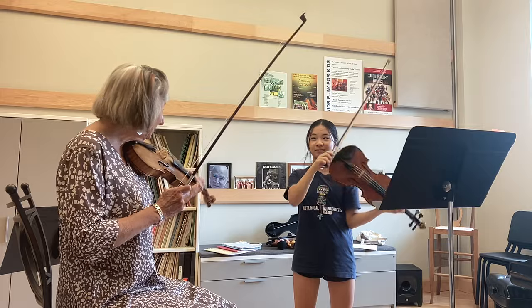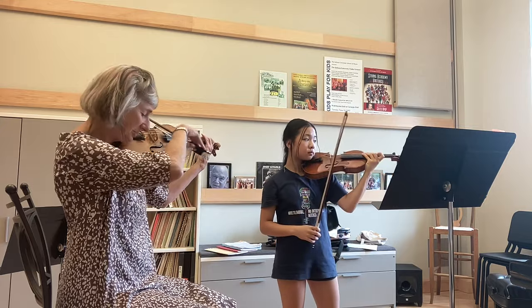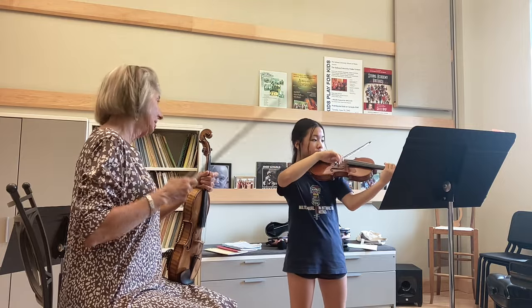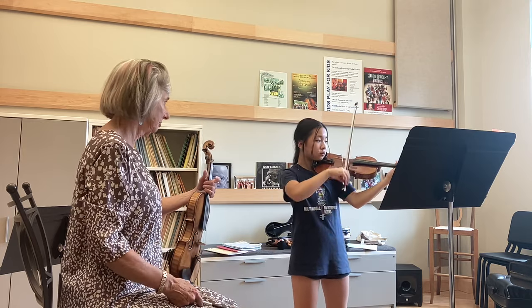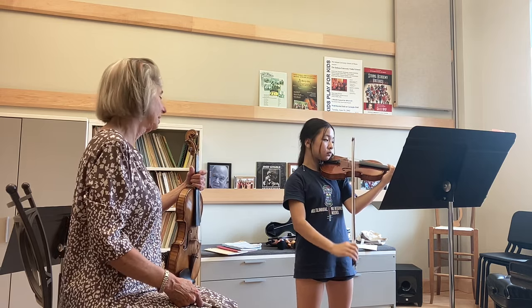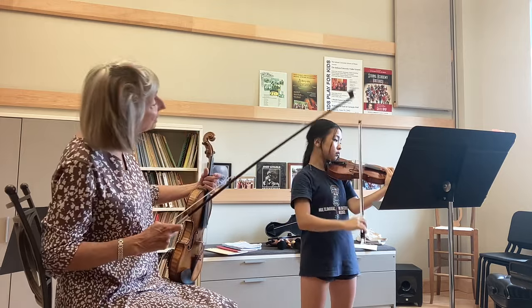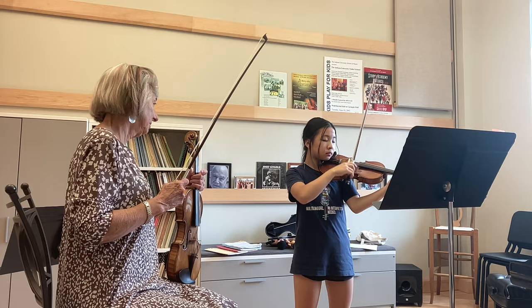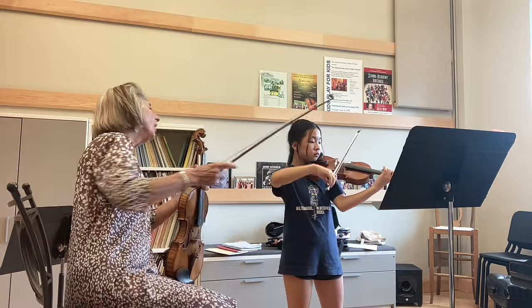Your violin's a little droopy, just rest it in that collarbone. Back and forth. Slow shift, good. Let your bow keep moving to the frog.